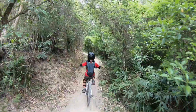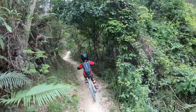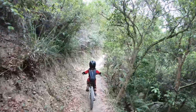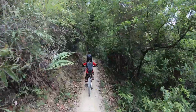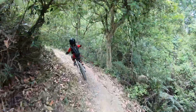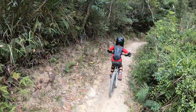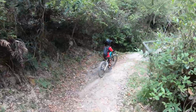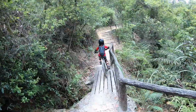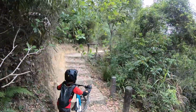Okay, lighter gear. Small uphill, left turn. Yeah, change it. Then cross the bridge. Yeah, goodbye.